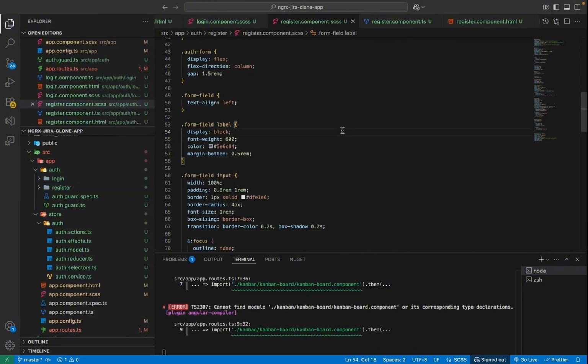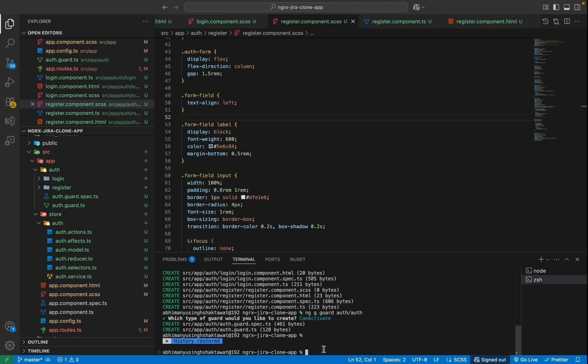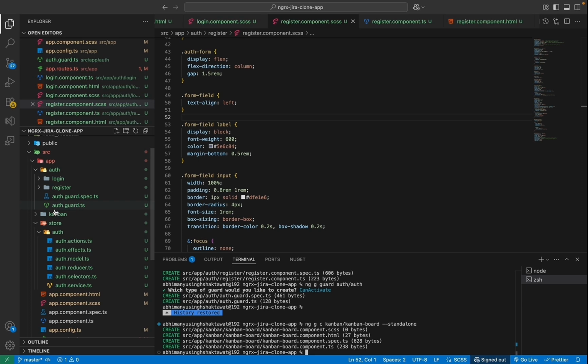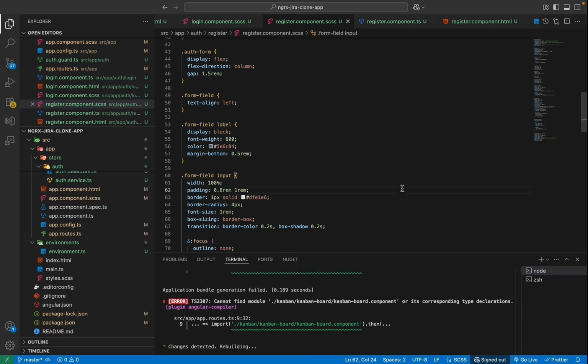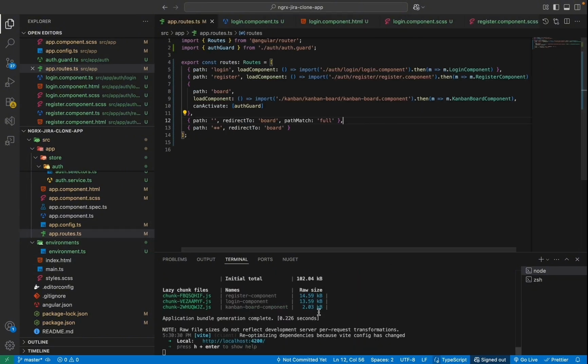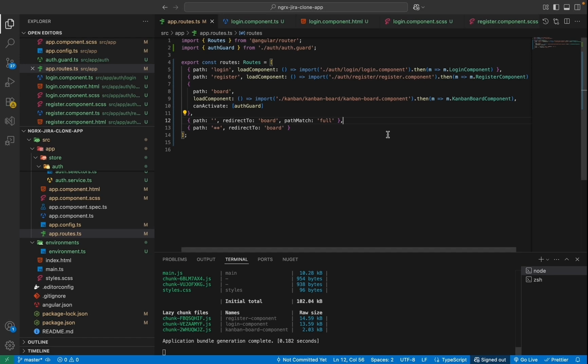So it's time to build the star of the show, which is our Kanban board. But before that, I want to show you if our authentication system is working or not. For that, you can see we have got this error. So we'll create the Kanban board component and then we can test our authentication feature. Here I'll create this Kanban board component. Once we save it, and if we go to our app routes, yeah, the error is gone here. I think I just need to restart. Okay, there. So the errors are gone.